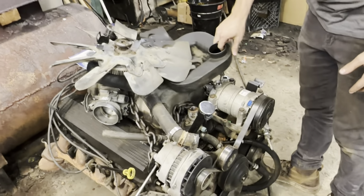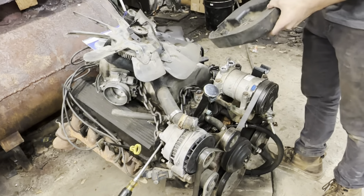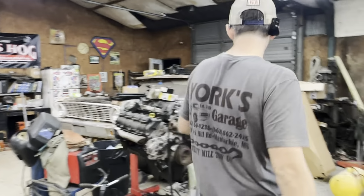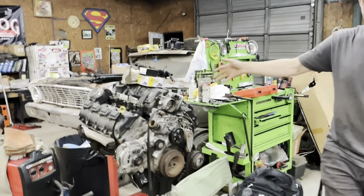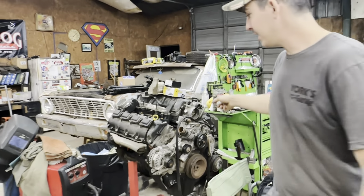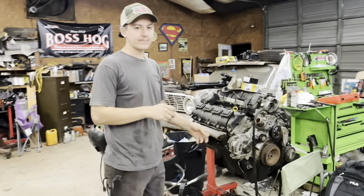This, is that a big block Chevy? That's a Vortec 454. But that's not going in it. I'm trying to make more power than that. No, we have a 5.7 Hemi. We're going to be putting a 5.7 Hemi in the old 93 over there.